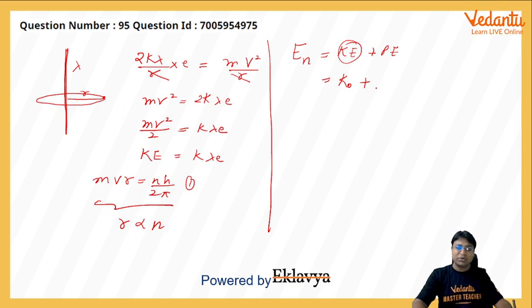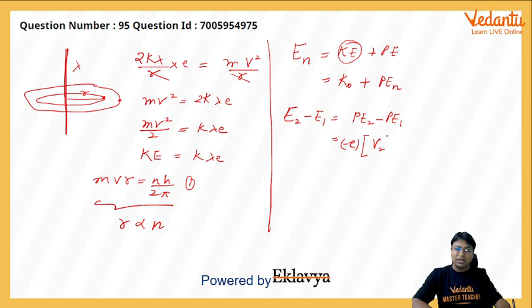And potential energy. Do we have a way of writing potential due to an infinite wire? Well, no, but we can still write the potential difference. Right now I'm writing it as potential energy in the nth orbit, but if I have to take the difference of second orbit and first orbit, then k naught will get cancelled and I'll end up writing potential energy in the second orbit minus potential energy in the first orbit, which is essentially the charge on the electron into V2 minus V1, the value of potential in the second orbit minus value of potential in the first orbit. So how much will this be? How do we write potential difference due to an infinite wire? If we write it as 2k lambda ln R2 by R1.